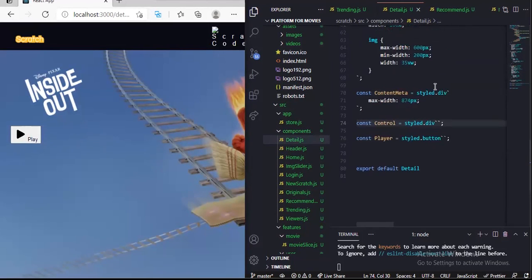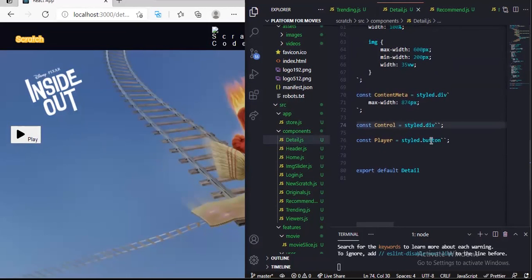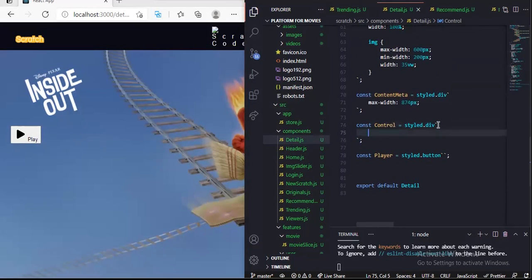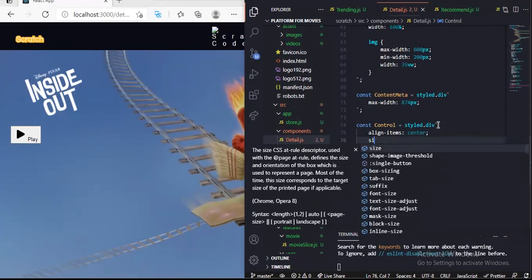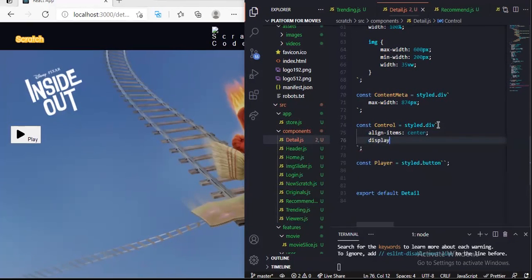So first we need to make the controls. So for that we will align every control like the play button and trailer button and add button to the center, and we will give the display as flex.